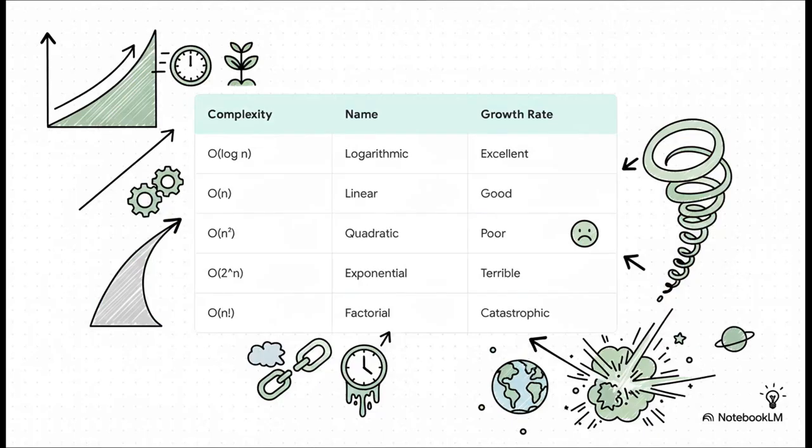This table kind of puts numbers to that explosion. Programmers use what's called Big O notation to describe how an algorithm's speed changes as you throw more data at it. An O(log n) algorithm is excellent. Its time cost barely even budges. But as you go down that list, the growth rate gets terrifying. And catastrophic is not an exaggeration. It's the difference between your app finishing in a second or after the sun burns out.